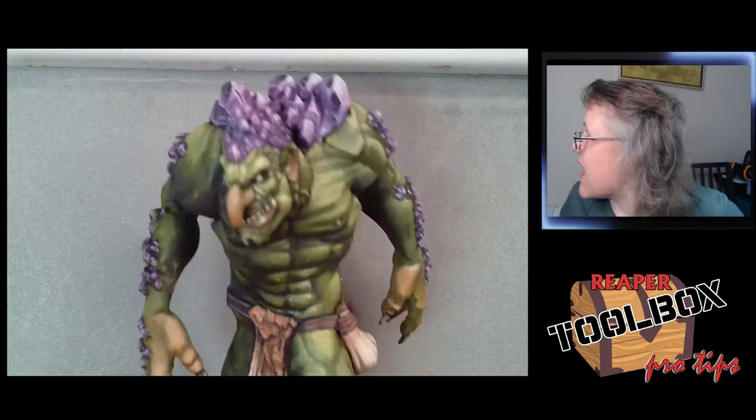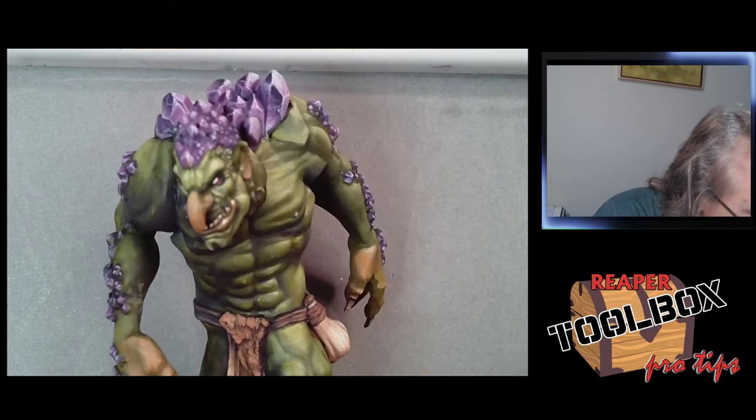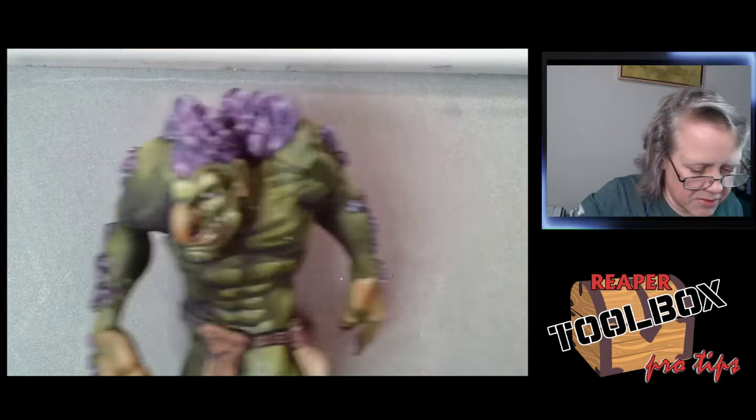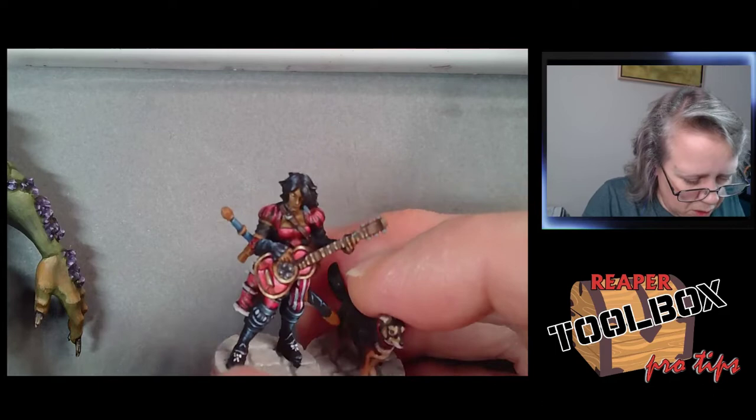I used brown liner on Sphinxy. I'm trying to remember if I used blue liner on anything. I don't think I've got anything currently that I was lining with blue. But sometimes I'll use blue liner, Mathophile, if I'm doing something like Zari here, where she's got a lot of red and I'm taking a lot of it up to orangey. Zari is a good subject for blue liner just because it tends to work really well with reds. So I will often do that.